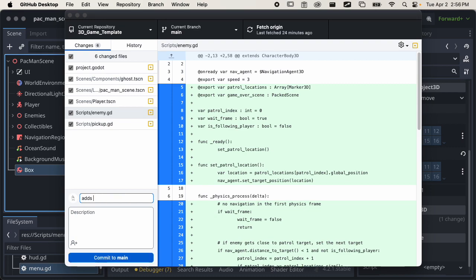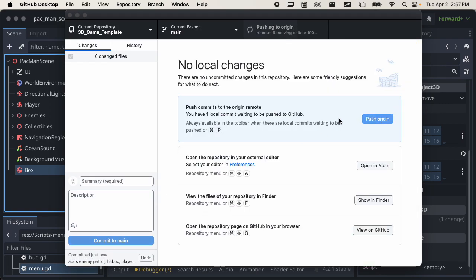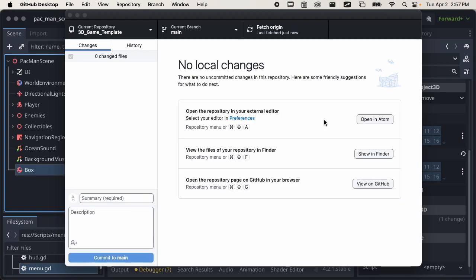So I'm going to say adds enemy patrol, hitbox, and player attack. So I'll push that to GitHub.